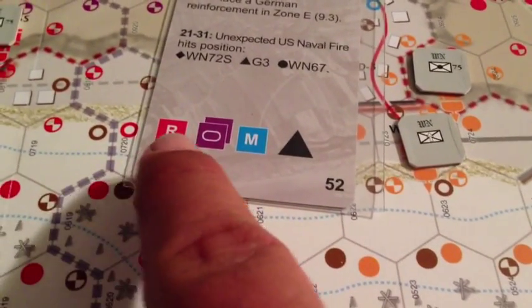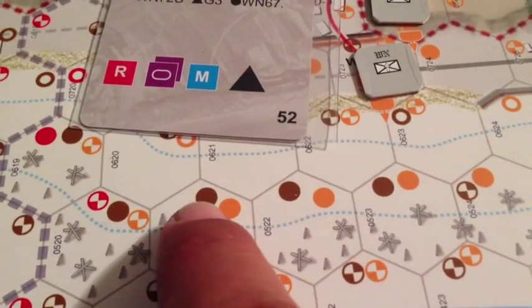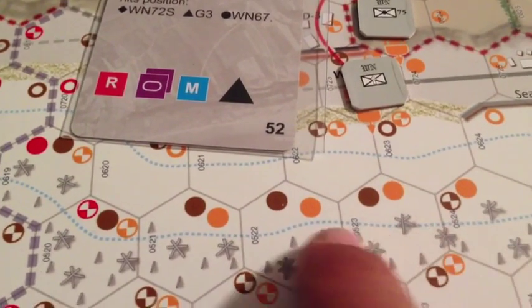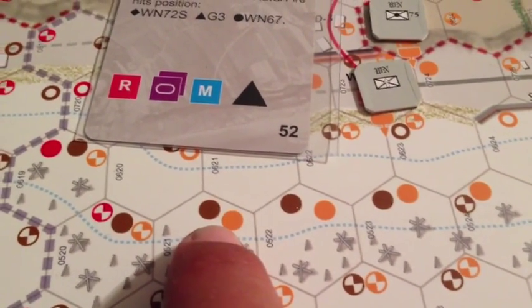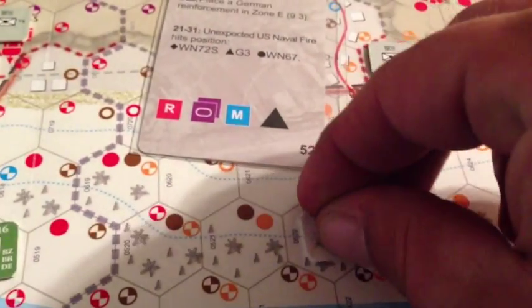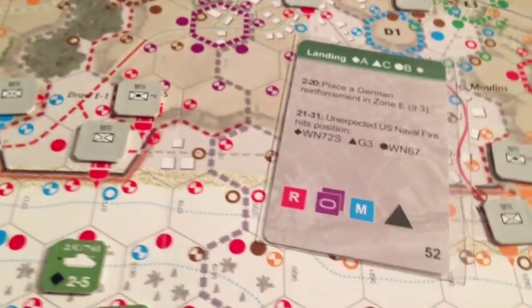So we can see red, purple, and blue fired. These are brown and orange fire zones. So they can be cleared of mines. So what we would go ahead and do is go ahead and clear a couple of these hexes.